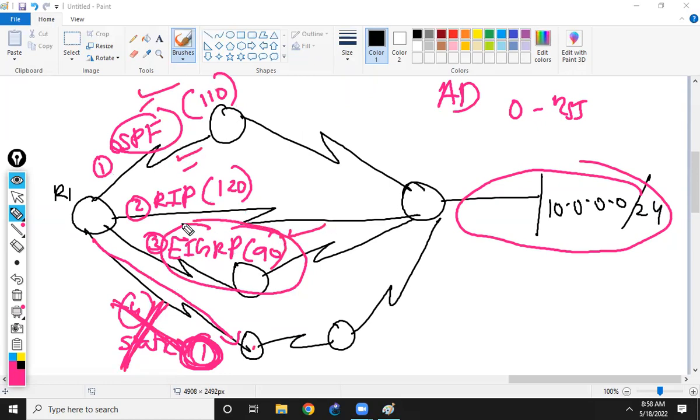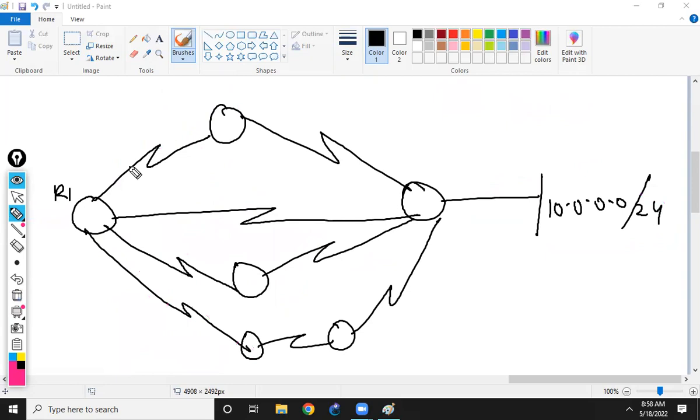Then different protocols are there, so they will go with EIGRP because EIGRP has the lesser AD value.